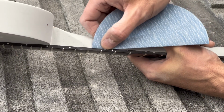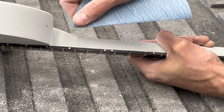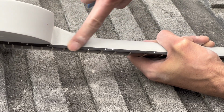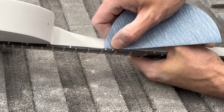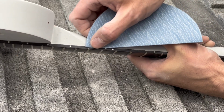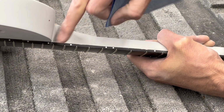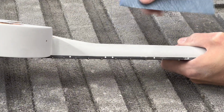So my sandpaper is actually overhanging the primer a little bit, but because the primer is raised compared to the fretboard, I'm not touching the fretboard. I'm not going to go crazy along here, just trying to knock that edge down ever so slightly. There we go. And like I said, guys, there is still going to be a bit of an edge there when I go to remask for my paint, and my paint's obviously going to leave another edge, but we can do our best to mitigate that and make it as smooth of a transition as possible.